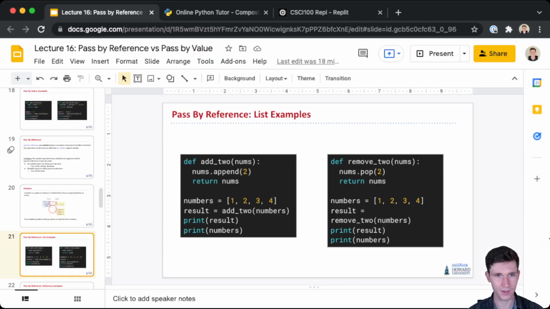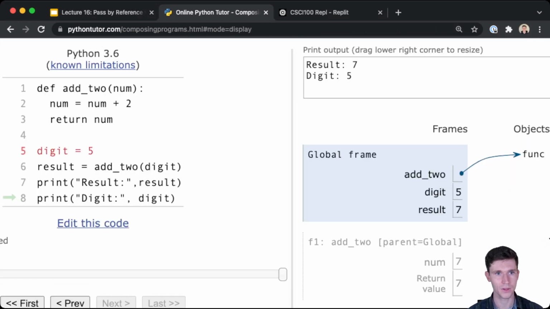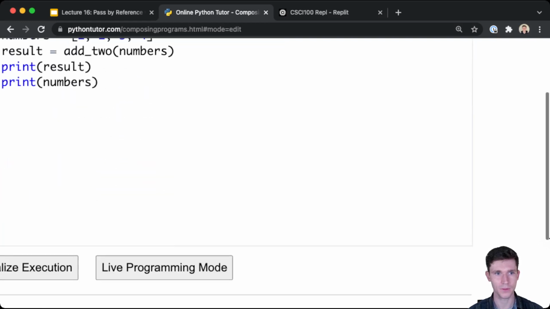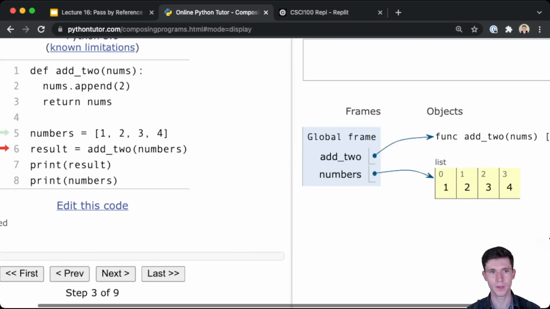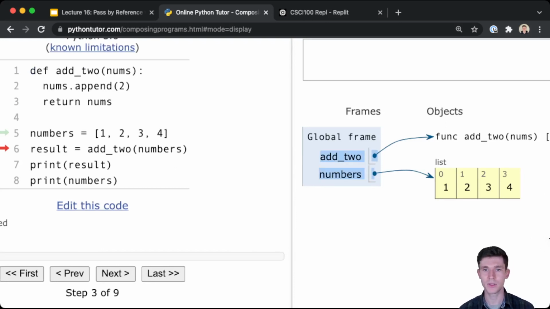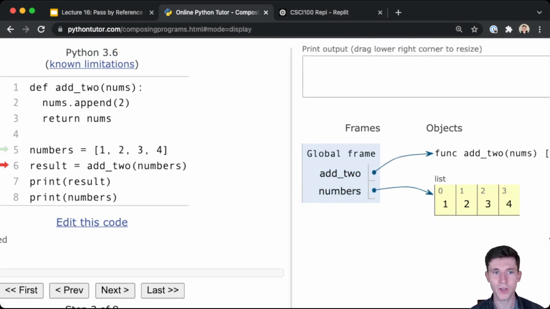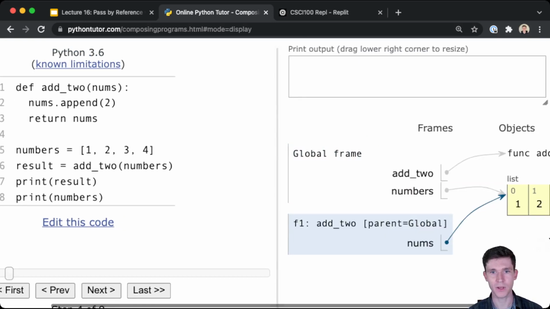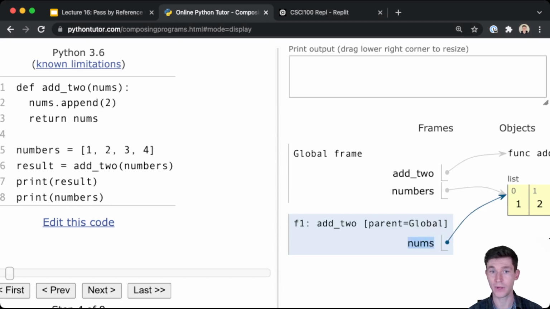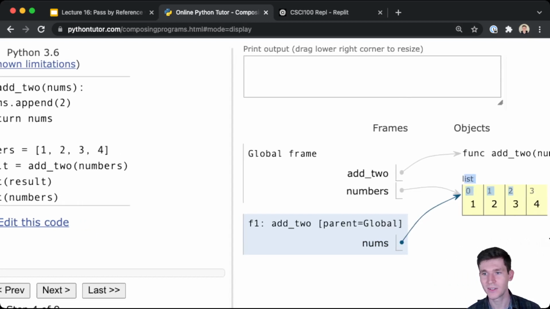And we can see that if we go to Python Tutor. As I step through this code, numbers is a list in memory in the global frame when we create it. And when we call add_to_nums, given the numbers, notice that the very first thing that happens is the parameter nums gets created, and the value of this parameter is a pointer to the same list.